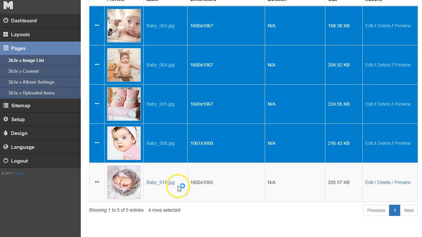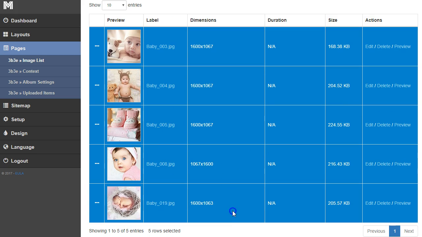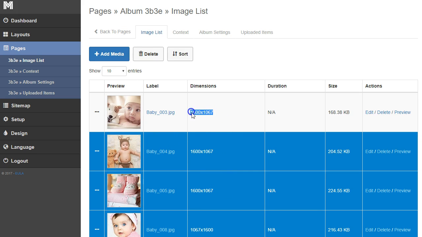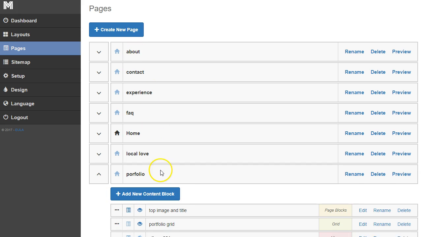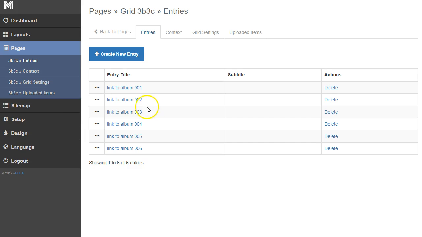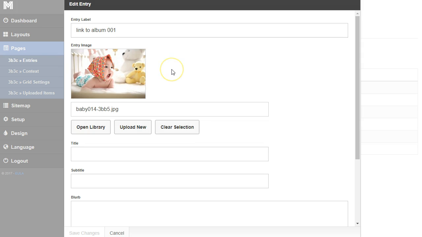I think there's only a handful of images in here, so you can just delete them all real quickly and then add your images in there. You'll probably want to note the size of the image roughly. So again, 1600 wide or a 1600 tall image would be fine as well. Excuse me. So what we're going to do is we're going to go back. I would work it backwards. I would add your 6 albums, add the content into the 6 albums. So edit each of these, delete the images that are in there, upload your new images, and then go to the portfolio grid and just change out the image that corresponds to that album. And they're already linked, so it should just automatically work.